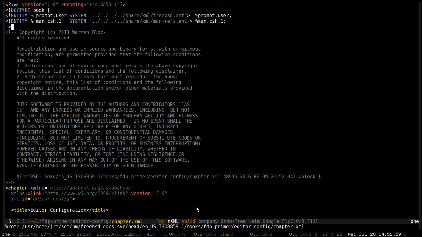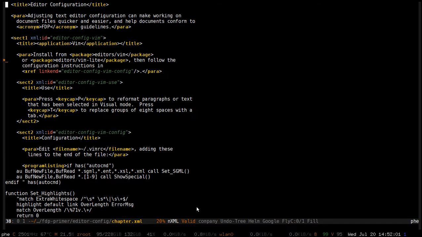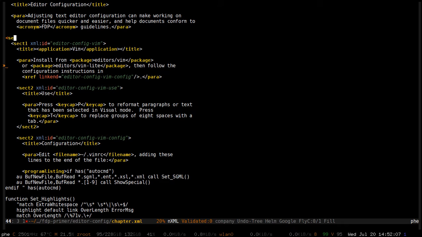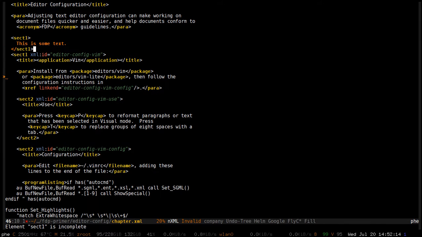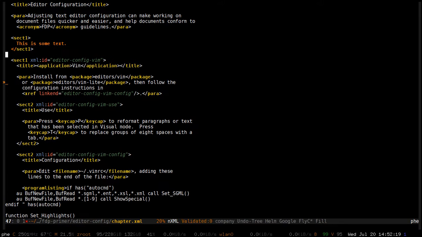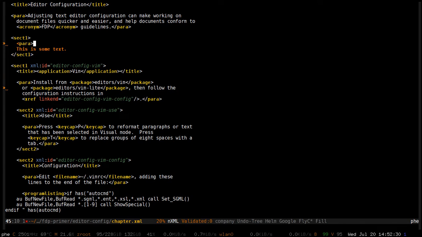So let's do that by, say, adding a new section just below that initial paragraph. Okay, and of course this doesn't validate because the text has to be inside para tags, but we can easily fix that. Or first, I guess, let's see what the validator says. It says, yeah, text not allowed here. So let's add some para tags.